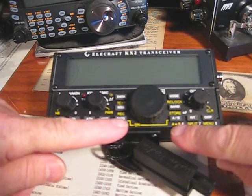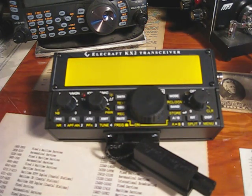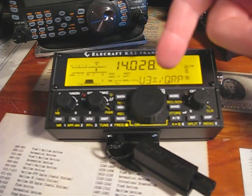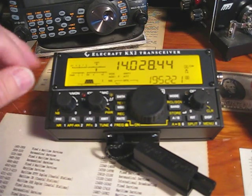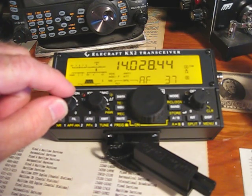To turn it on, you have to push two buttons next to the VFO and hold them, and it'll go on. And you can have a little display come across, KU3X QRP. I like that. And the first thing we have is the audio gain, which is over here.